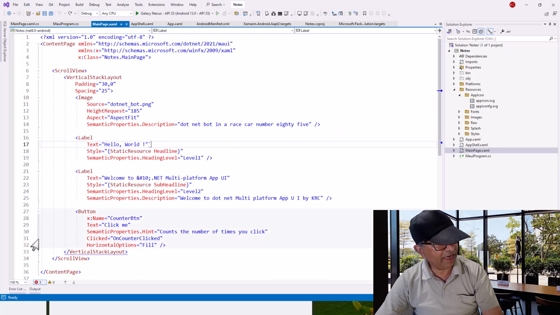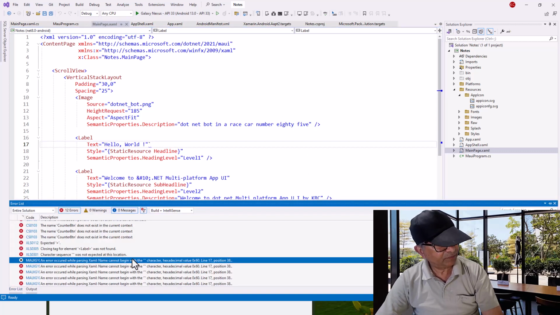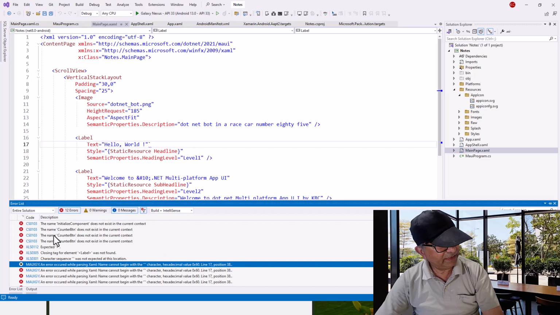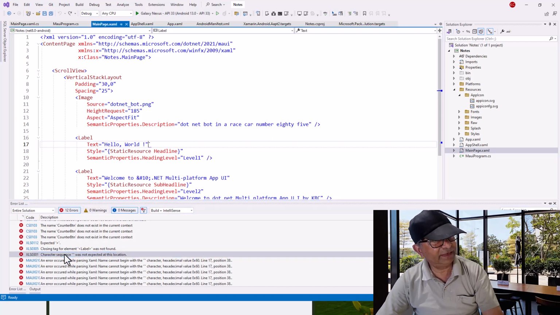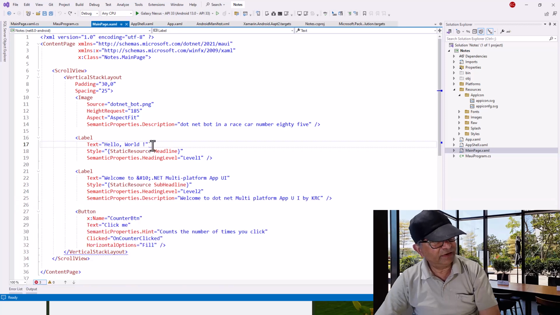So when I got this error list here, in the initial listing of these 12 errors, you cannot pinpoint where the error was. However, at one point it says this character sequence was not expected at this location. That is actually the origin of this error. Of course, you can see that if I get rid of this tilde sign, I can easily run this application.